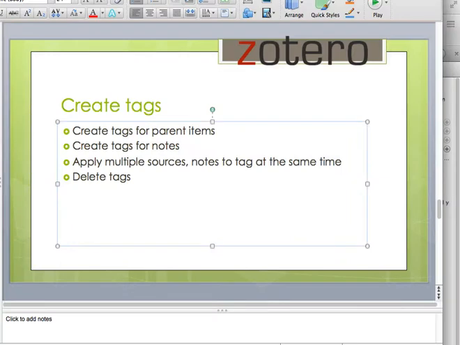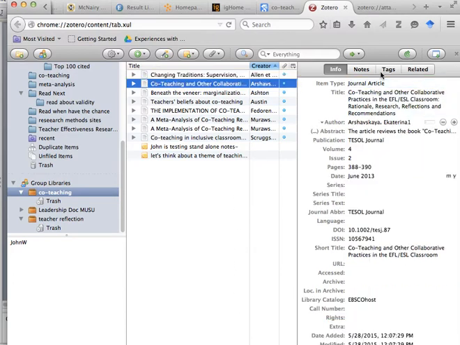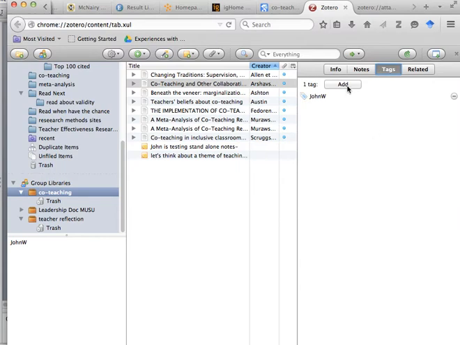All right, next is we're going to work on tags. And tags are one of the most powerful things about Zotero. We're going to have certain requirements for specific tags you're going to be adding to Zotero as you go through the course, but for now, you just need to learn how to use them. All right, there's at least 2 ways to add tags to items. One way is to select the item, click tags, and add a tag, and you just create a name.